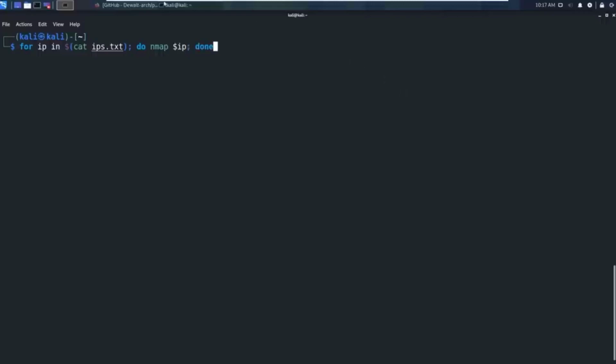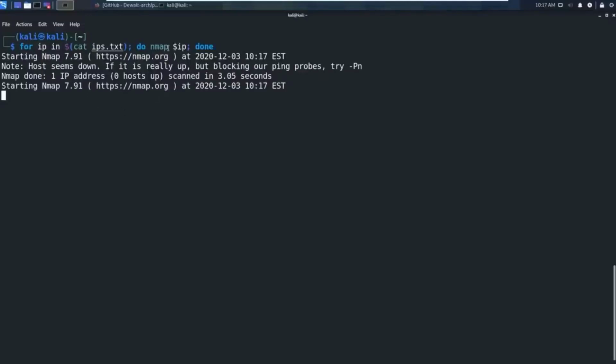So this is really easy. We're saying, hey, for every IP address in this list, and all we're doing is we're catting out this IP list that we just had. So it's going to take the first IP, then run the Nmap scan, and it's going to come back and run the next one. So until this list is completely done, it's going to keep going through this loop. That's all it is, a simple loop. And then we're going to say done. It's going to take that IP address. It's going to start scanning it. It's going to go through and hopefully find information and go in a loop.